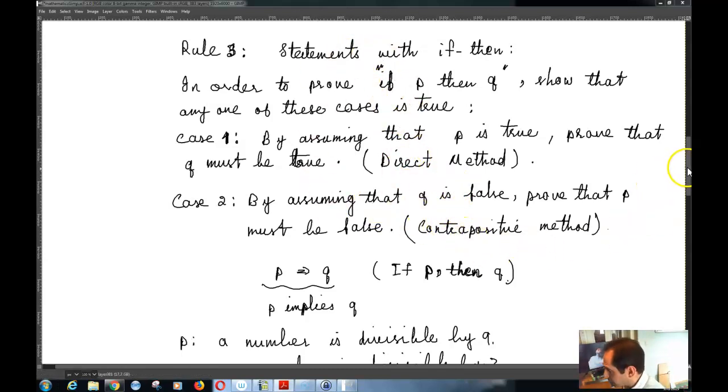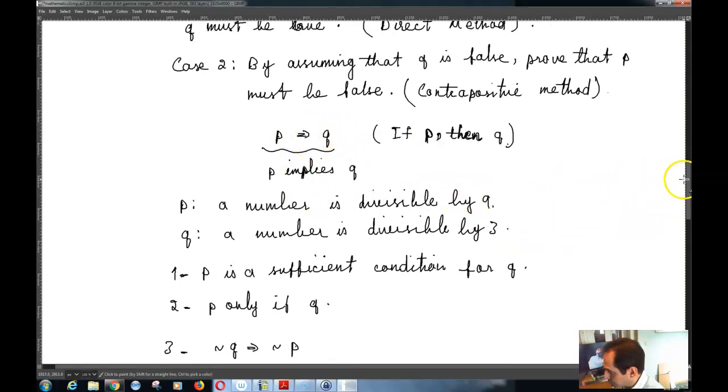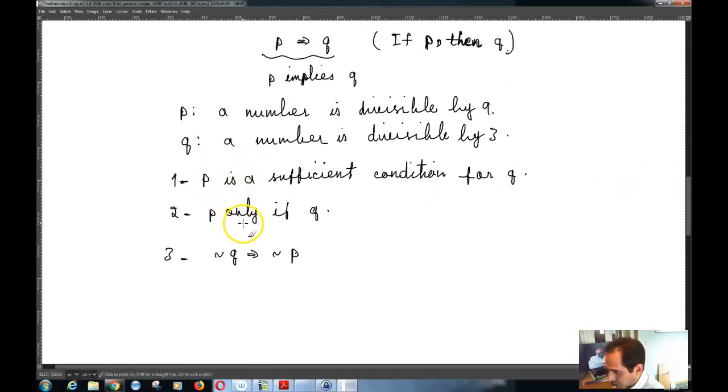So to sum this up, when you have P then Q, this is not a part of understanding P then Q. That's just not Q implies not P. There are only 2 things that you need to understand for now about P then Q: P is a sufficient condition for Q, and Q is a necessary condition for P. We gave 2 examples here, so that we already understand.